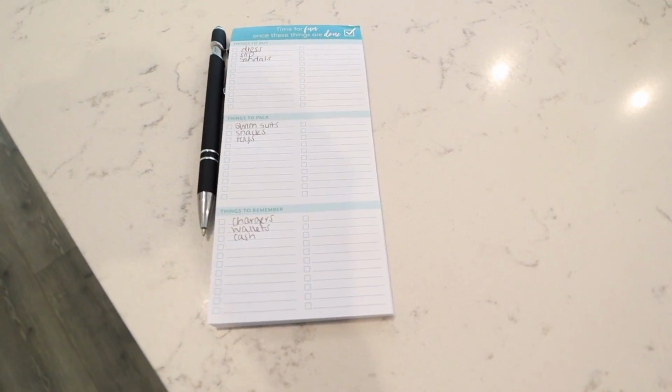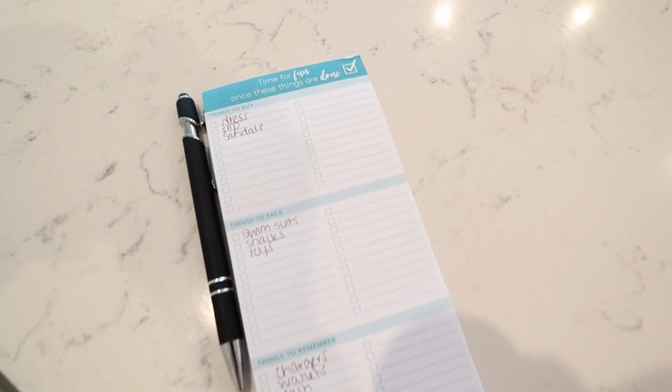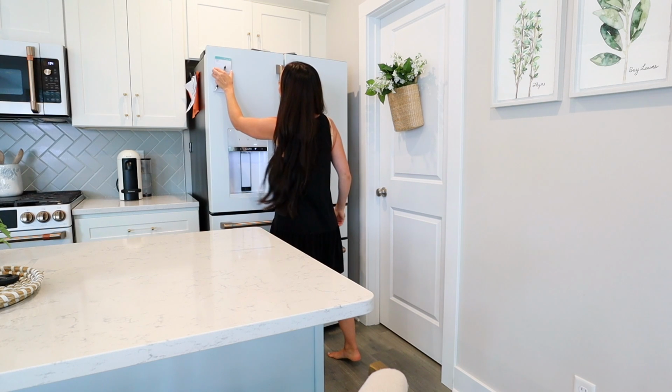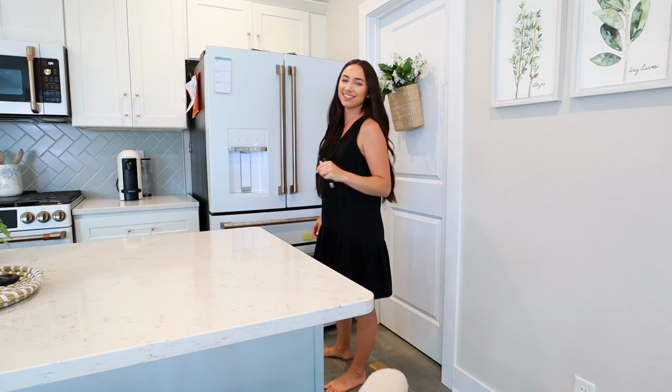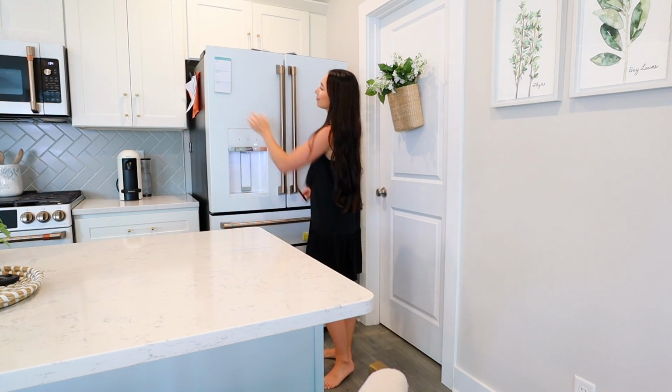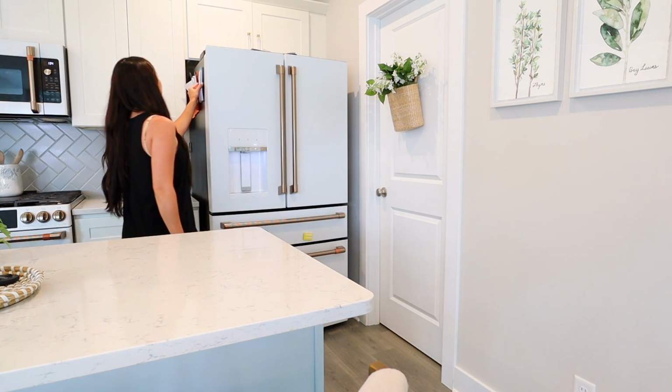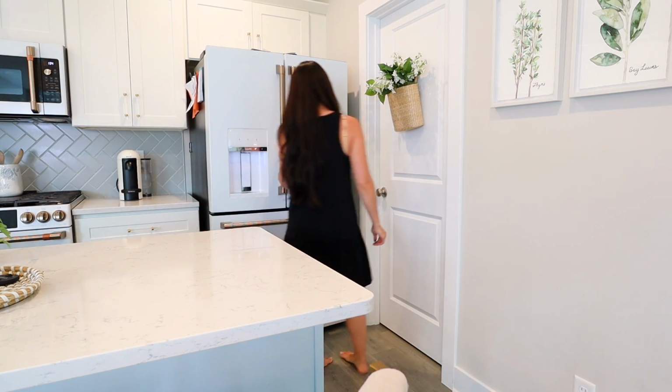When I'm in the middle of a project, whether I'm packing, writing a grocery list, or cleaning the house, I like to put a pad like this on the front of the fridge. After time's passed and I've finished everything on it, I will move it to the side of the fridge when I'm officially done. Random little tip, but I love doing that.